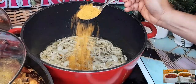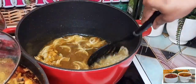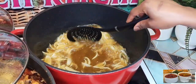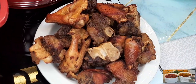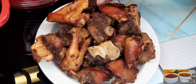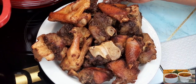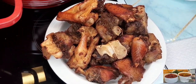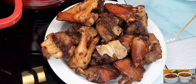One teaspoon of curry powder. If you have been watching my videos, you know that Francii is a fan of curry. Yes, I can't cook without curry. Oh my, the meat is so nice. Oh, I think I need to hide this meat. The way husband has been targeting this meat. He wants to finish everything before the food.